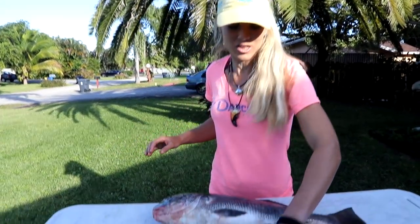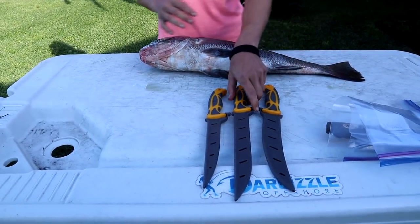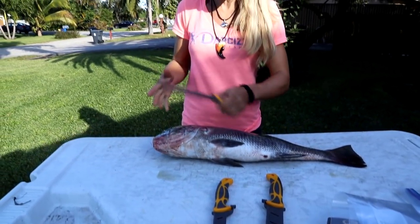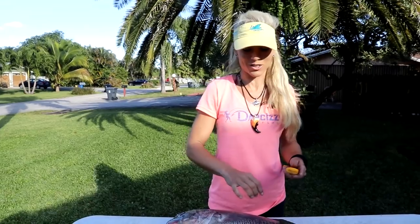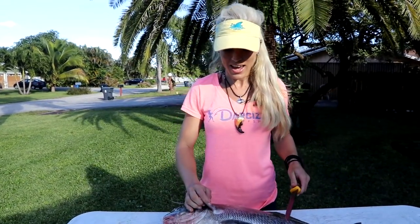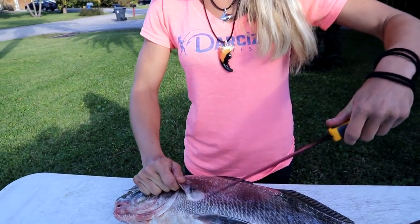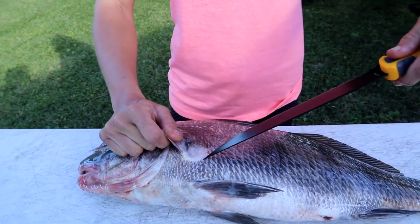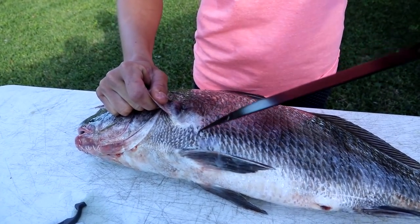I got a few knife selections out here today. We got an 8-inch boning knife, a 9-inch fillet, and a 7-inch fillet from Smith. And I think we're gonna start with this one. So I'm gonna be straight up honest with you guys. I have never filleted a black drum in my life, believe it or not. And we don't catch a lot of them in our home waters. So it was a really epic trip. Can't wait to go catch some more. So like any fish I would ever do, and just like I told you, I've never filleted one. So we're just gonna dive right into this.